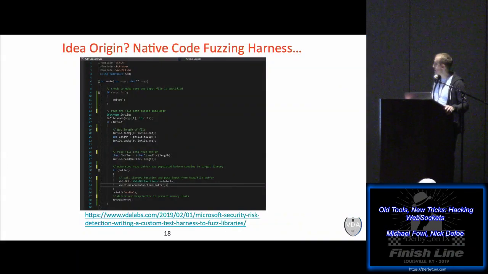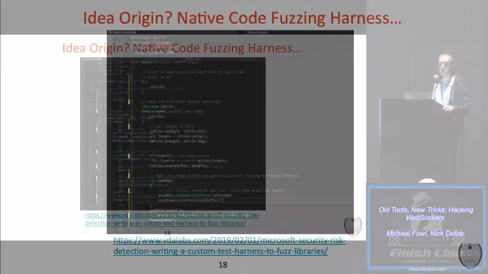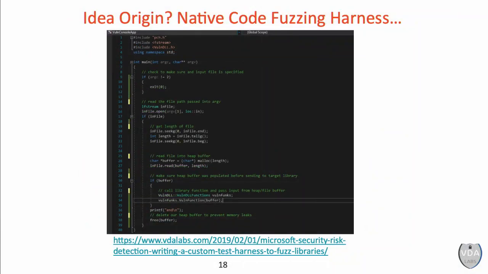So where did we get this idea? It first came about for us actually in the land of native code fuzzing. I don't know if any of you saw the talk from my coworkers on Saturday, but that's something we do: we work with fuzzers and attack all kinds of applications. So this is actually a C, C++ application, and it takes some input on the command line, and it wraps a DLL file, and it allows us to attack it with a file format fuzzer.